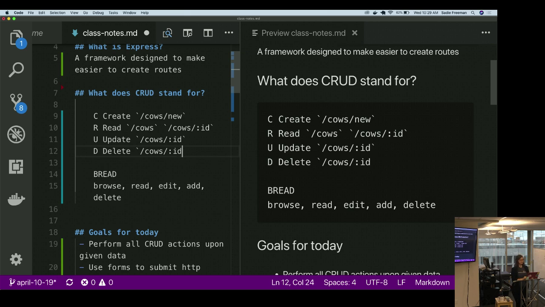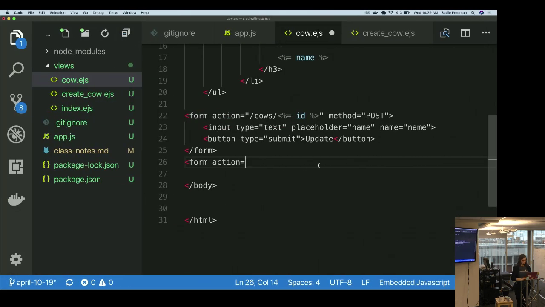And I need something else on here. Who said delete? I heard it whispered. Or is that in my mind? Yes, delete. So /delete. Right? So that's our route for deleting a cow. So for the form action, we're going to go to cows, ID, delete, and res.